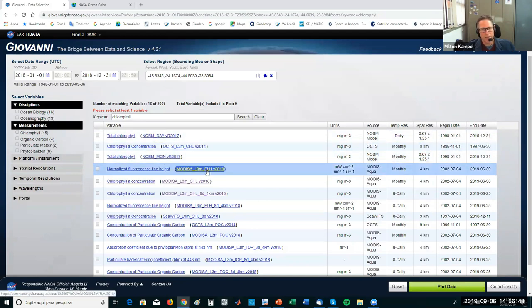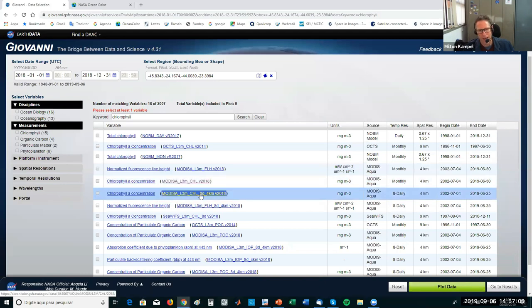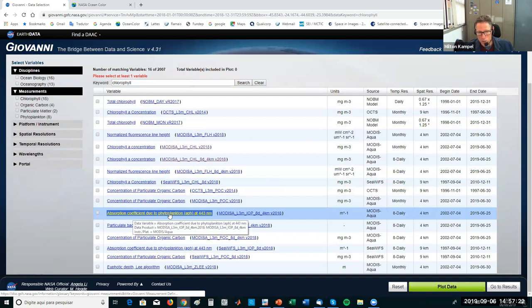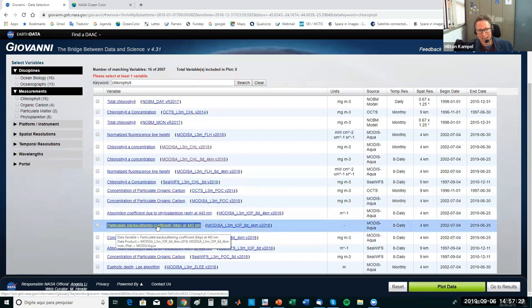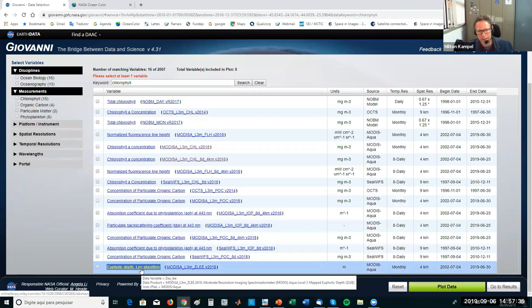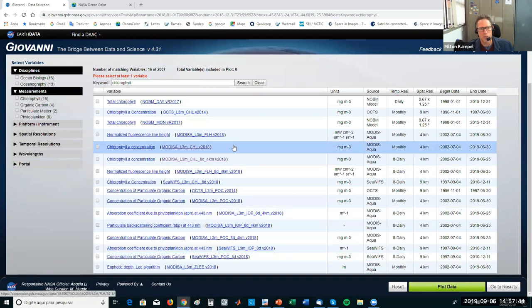Months or daily data. You can have fluorescence line height. I didn't mention this, but that's another type of algorithm where we relate the height of the fluorescence curve with chlorophyll concentration. Here we have MODIS Aqua level 3 monthly average of chlorophyll, 8 days average, and you also have other ocean color products. We're not supposed to be talking very much about it, but there is no other way, as they are shown here, such as particulate organic carbon and absorption coefficients due to phytoplankton, APH. Particulate backscattering coefficient, BBP, and a few others. The optical depth taken from QAA, from Zhongping Lee's algorithm. Data from SeaWiFS, not only from MODIS, which is another ocean color sensor from before MODIS, if you are aware of it. So let's take the same chlorophyll concentration monthly average here.